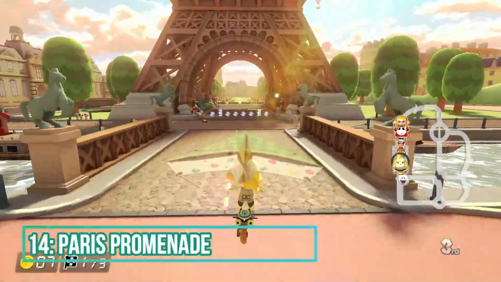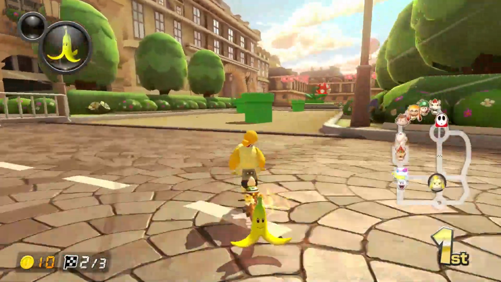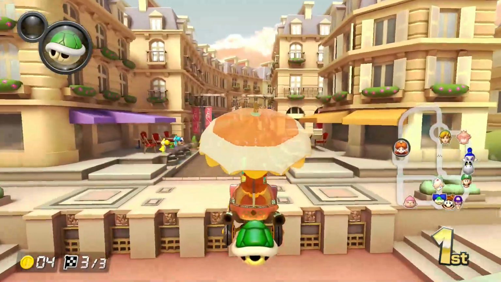Number 14, Paris Promenade. This track is probably the most average out of the DLC so far. It's got a really nice skybox and setting, and I like the layout, but it's probably the least complex Tour City track so far, as the first 2 laps are the same.